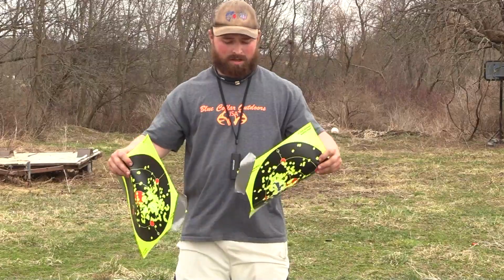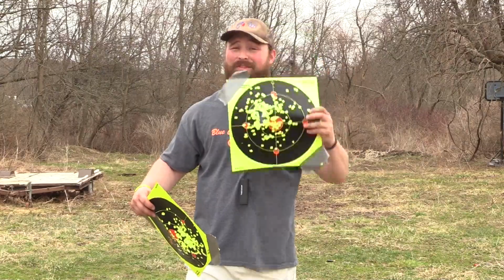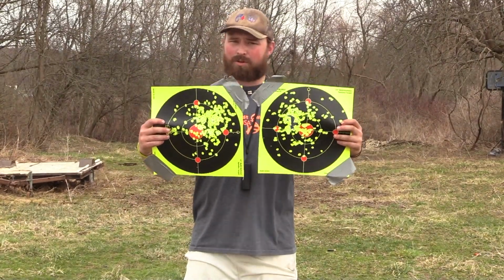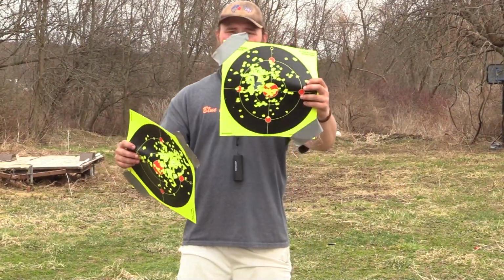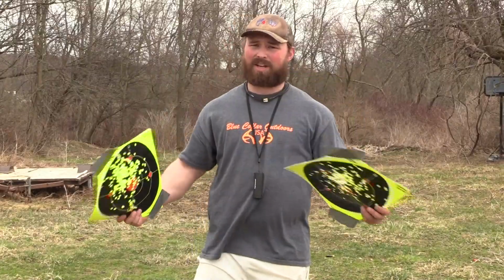Let's check them. This is the 3.5 at 20 yards. As you can tell, pretty nice hole right there. This is the 3-inch at 20 yards. You know, it's not too different. I mean, you have a giant gap right here. There is more BBs in a 3.5, so you're gonna have that at 20 yards. But the 3-inch is just as good. I would say it would do the job.